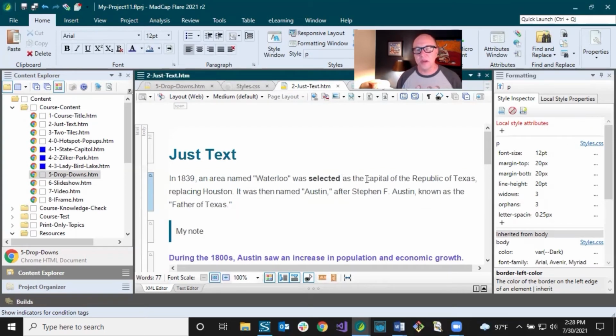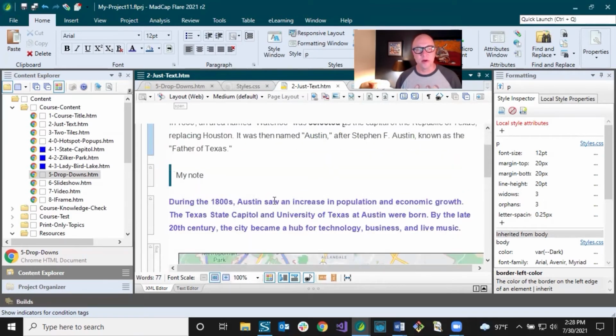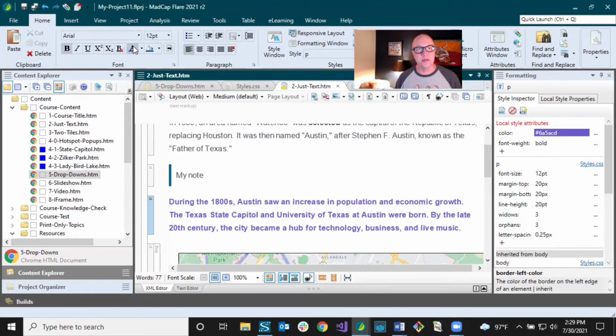All right. Now I'm going to scroll down in this. I'm using styles everywhere, except for in this one, the purple one. I actually went ahead and did some local formatting. I'm going to click on that. And I went up and I used these buttons, which you really shouldn't be using, creating local formatting. But in case you do, you open this up, it's going to tell you not only what style it's using, the paragraph style here, but you've got some local formatting that you created in here. All right. And so you can deal with that.